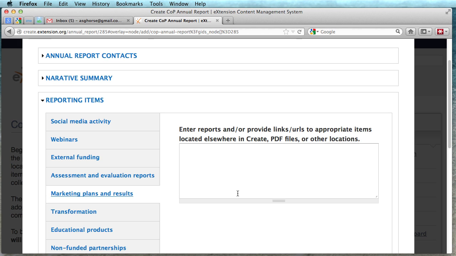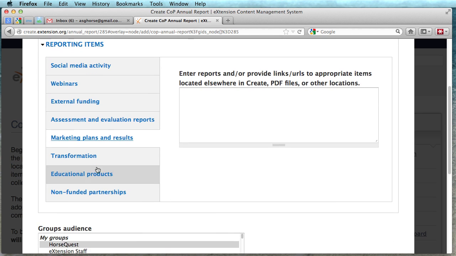Many communities of practice start their evaluation and marketing effort reports and keep those up on a monthly or quarterly basis, so that by the time they get to the annual report, they'll pretty much have most of the information that they need available. And so here's just a great place for you to link to that information rather than having to copy and paste it in this formal report. This gives you the opportunity to work on that throughout the year without opening this particular form.